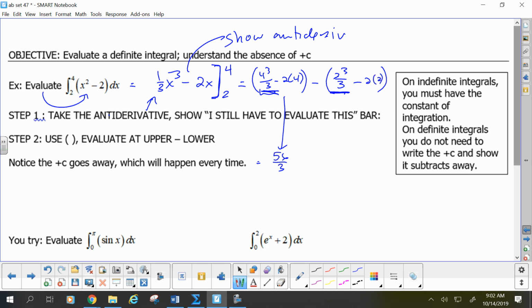I don't really care what this in here works out to be because then I'm going to have to combine it with these. Instead, I'm going to look at those. 64 thirds minus 8 thirds is 56 thirds. And I'm going to look at this. This is negative 8 plus 4. Negative 8 plus 4 is negative 4. And if I get a common denominator, it's 56 thirds. Oops, I kind of blew off the plus C. You're probably wondering what's going on there. Sorry. 44 thirds. You follow me? Are you with me? Okay, sorry.